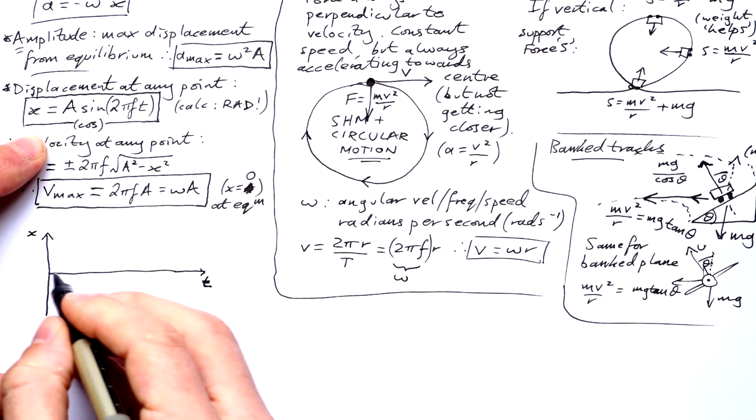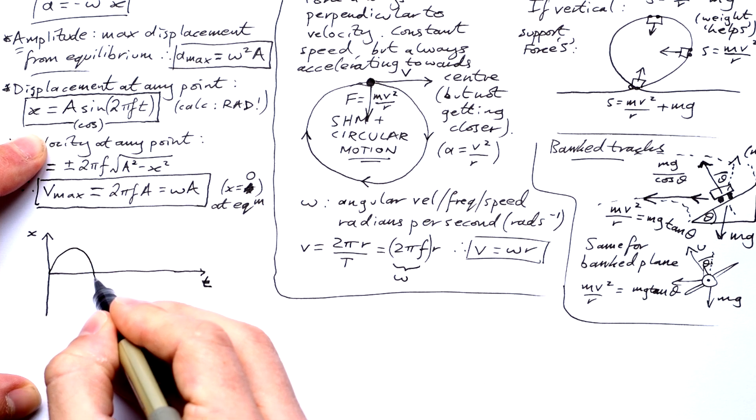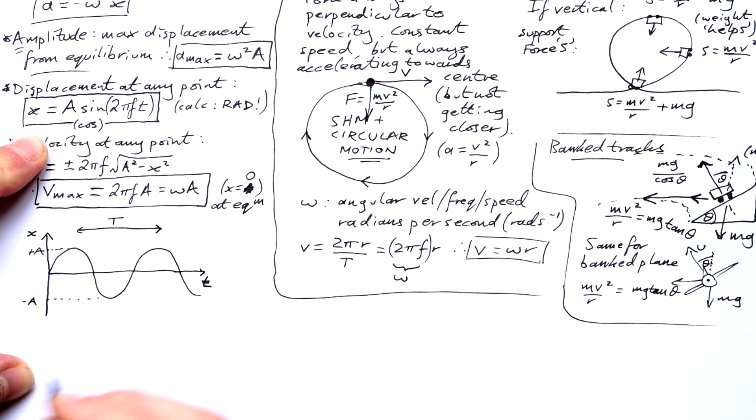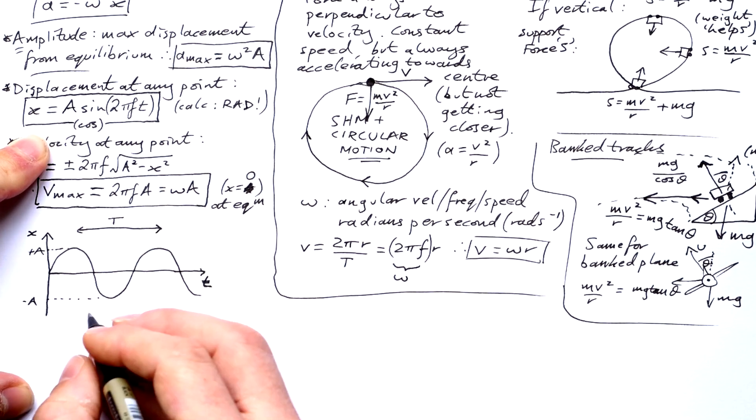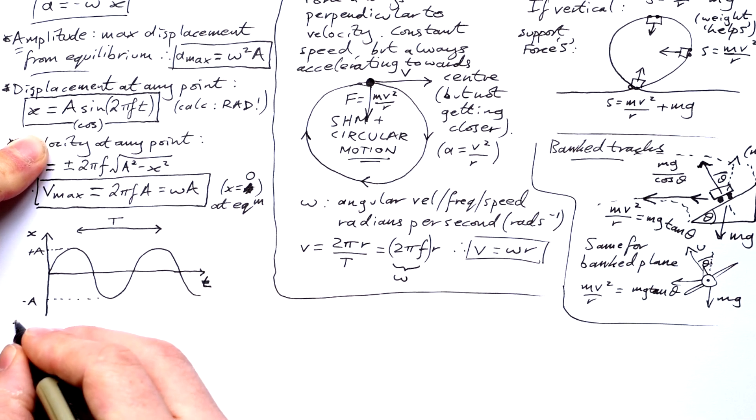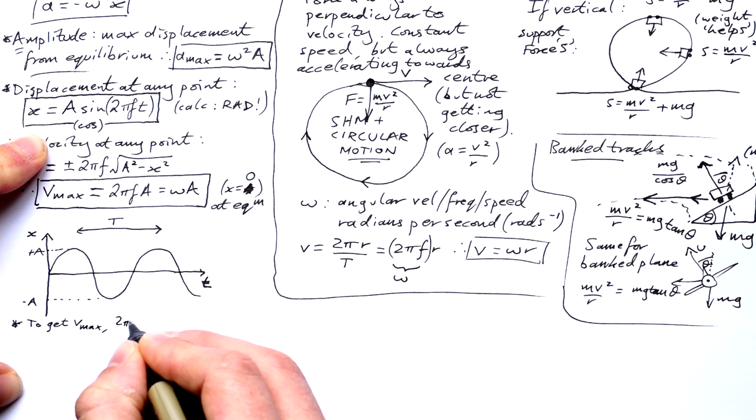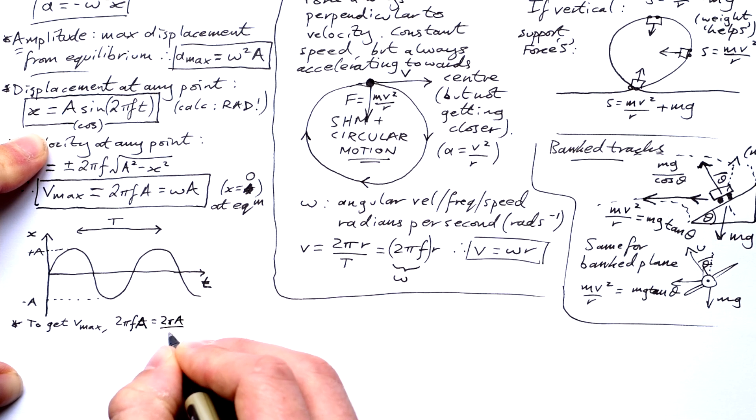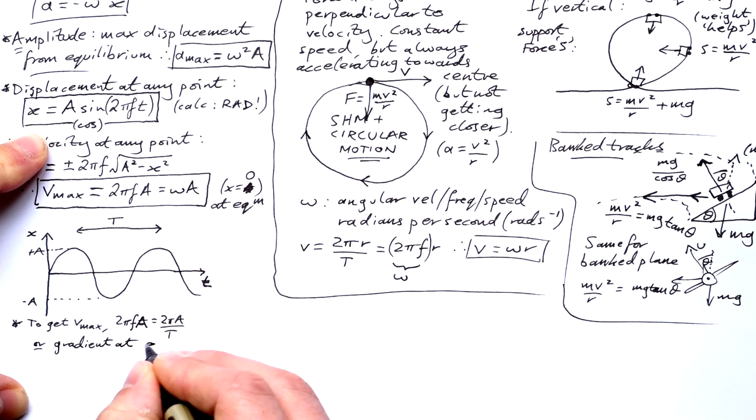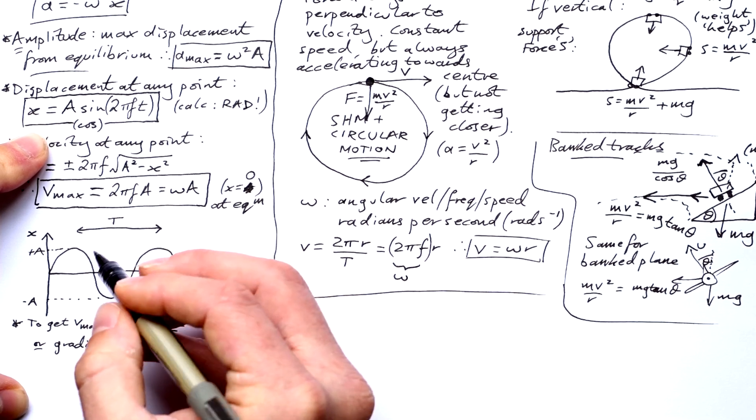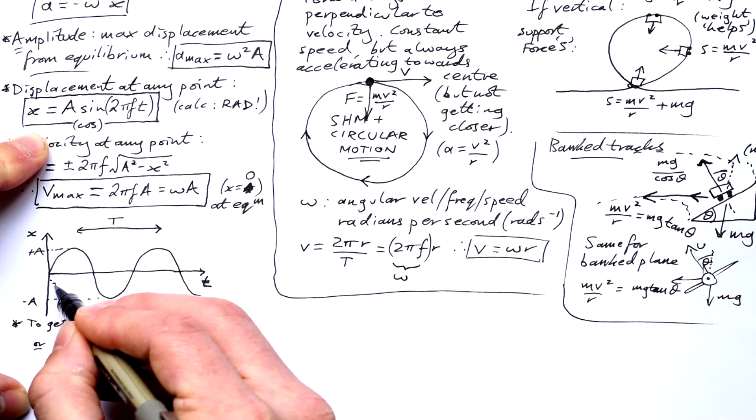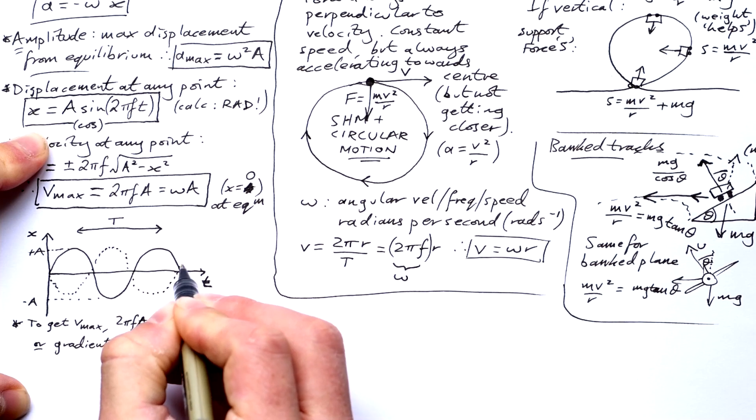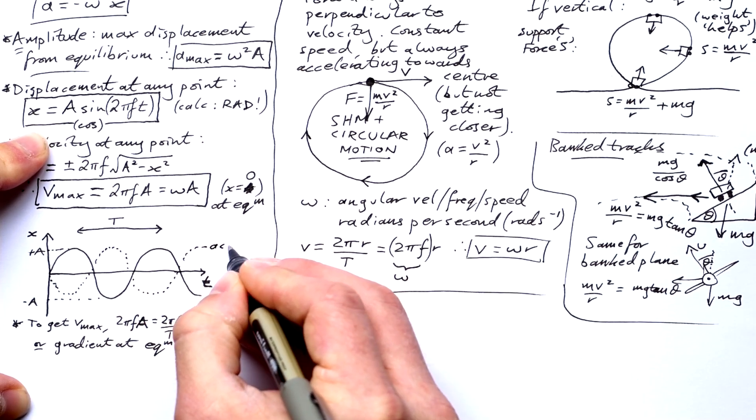Okay, so let's draw a graph of what's happening to the displacement over time. This is the graph version of the equation x equals A sine 2 pi f t. And we can see that we have the maximum displacement at plus A and minus A, the amplitude. We've got the time period, one peak to the next. There's not much that you can do with this, but you can get v max from it. All you have to do is do the calculation 2 pi f A and get the frequency from one over the time period. You can find the gradient at equilibrium. That's the maximum gradient, isn't it? But it's not going to be very accurate. It's much better to use the equation. And I'm drawing a dotted line here to show what acceleration is doing. We know that it's going to be in the opposite direction. So it's just a flipped version of displacement.